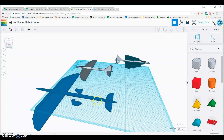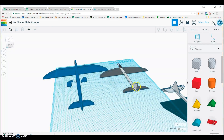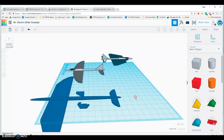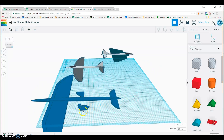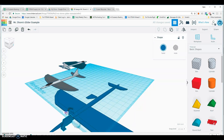You also want a really thin, small fuselage — that's the body part of the plane. It needs to be thin and small, but not too small or too thin or it'll break. You'll want front wings, rear wings, and some sort of stabilizer in the back as well. This design has a stabilizer you can input later, and if you want to make it rubber band powered, you might need some sort of launcher — this one's designed to fit in after it prints.